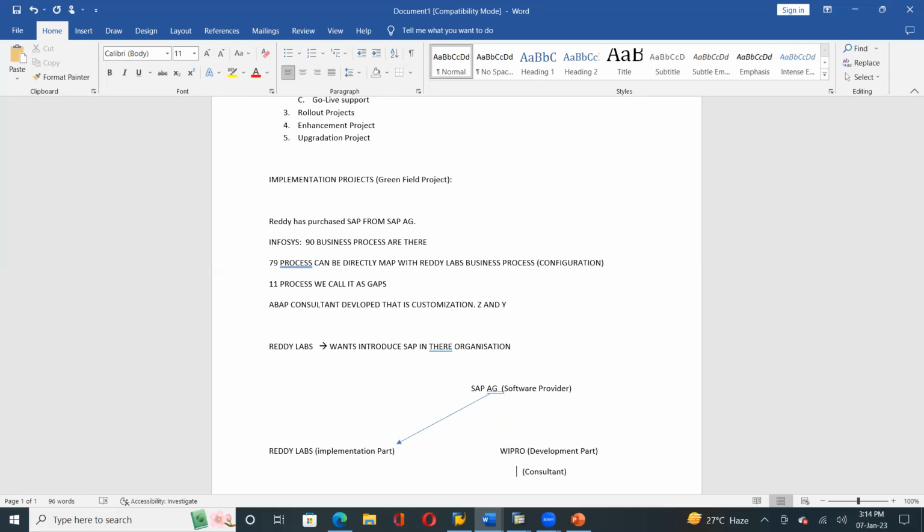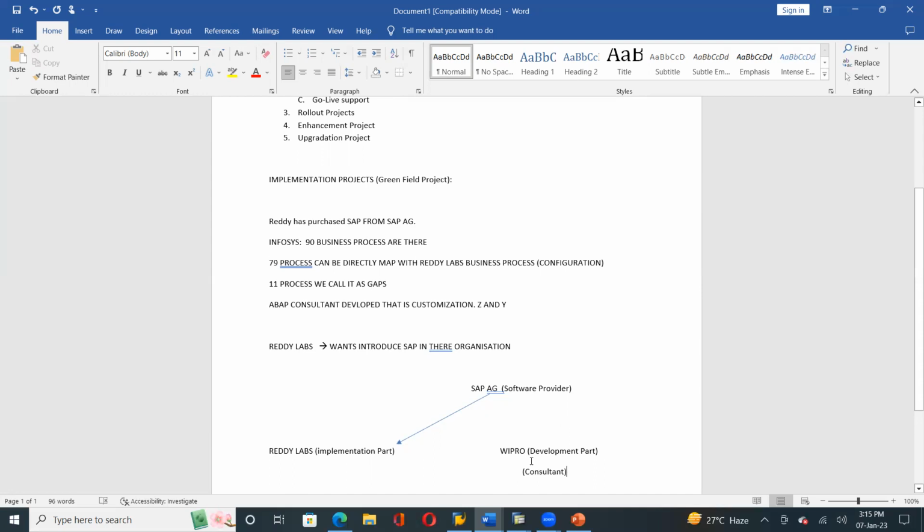See, again, I'm reiterating, to reach this particular position, the only success mantra is practice. Right? Tally and other ERPs we can learn within one week or two weeks. Oracle, hardly it will take two months. But when it comes to SAP, at least it will take five months. Five months to learn the FI part, 4.5 to 5 months in depth. And for that, practice is very important. Once you are done with the FI part and have minimum knowledge of CO, then you are eligible to attend the interview, and you can crack the interview and see yourself over here.